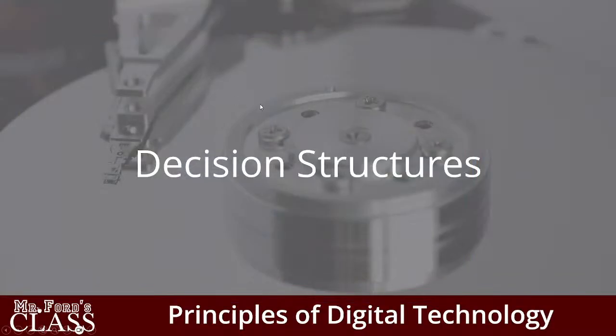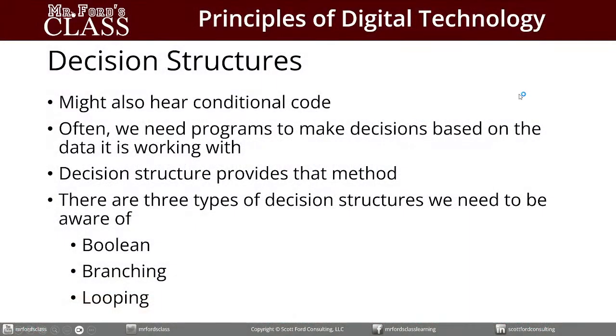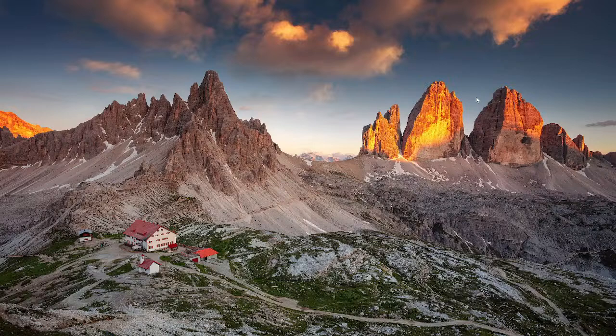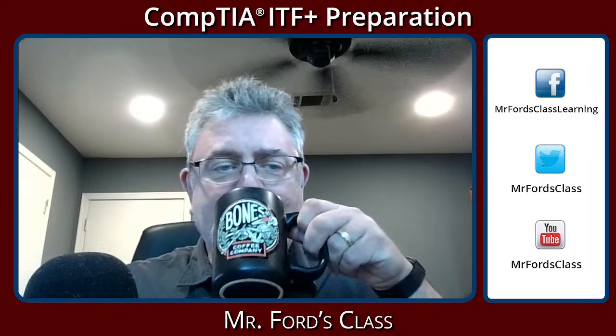All right, so decision structures. You might also hear them called conditional code. Often we need programs to make decisions based on, and guess what just crashed? If you said my PowerPoint, you would be absolutely correct. PowerPoint just died on me. So that's fun. I'm going to relaunch this. Yay.